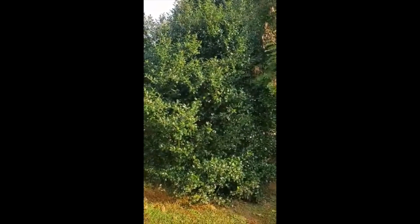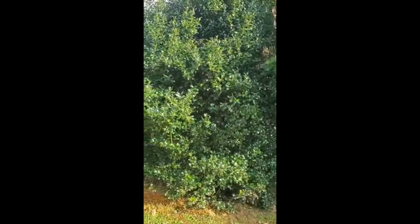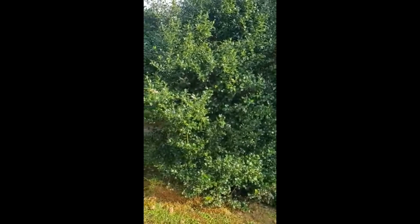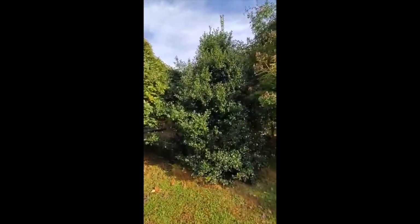They just make a really nice dark green evergreen background for deciduous trees and also the deciduous hollies, and some of the lower evergreen hollies as well. They look very nice planted in amongst them and interspersed amongst other types of hollies.